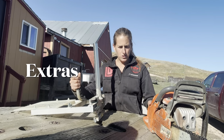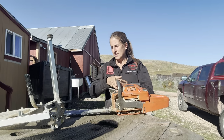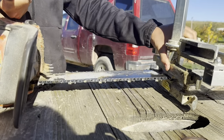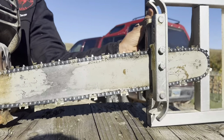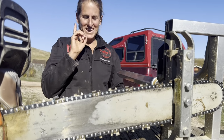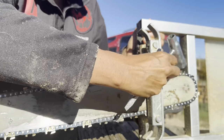What you do is you take your chainsaw, and usually I'm not up here on a table doing it. Hold on a second. Let's use my right hand. Usually I'm not doing it like this. Usually I'm not trying to display it. Hold on, let me loosen that again. This is not how I normally do it. That just needs loosened a little bit more. Yeah, I usually do this on the ground because it's easier for me.